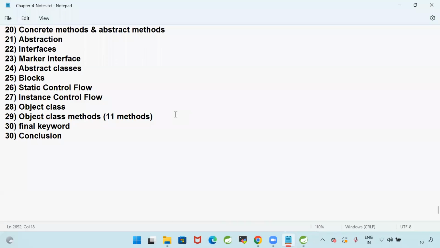If I use final at the variable level, then what will happen? That variable value cannot be changed. When should we declare a variable as final? When we don't want to allow anybody to modify the value of the variable, then go for final. When we need a final method: when we don't want to allow method overriding, then we will go for final. When to go for a final class? I don't want to allow anybody to extend my class properties, then I will go for the final keyword. Good.